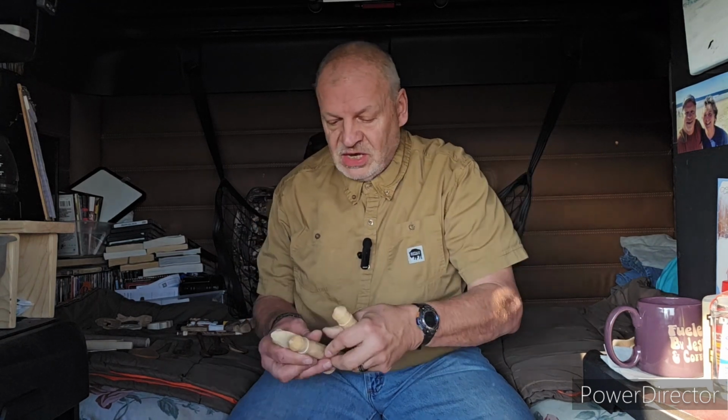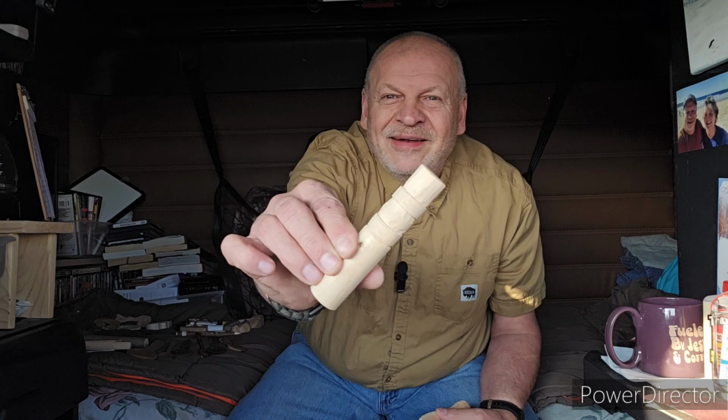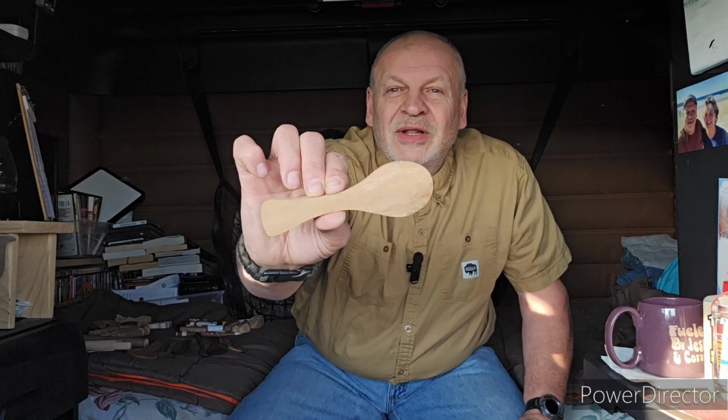So just whittling for fun is, making something is really great, but sometimes just whittling on a stick is really fun too. Here's a few things that I'm in the process of making. Well, that's a 2-ended lighthouse, but then I'm going to cut it in the middle and it'll be 2 lighthouses. Here's another lighthouse I'm working on. Here's a butter knife I'm making. Here's a snowman I'm working on. Here's a spoon that I'm in the middle of carving.